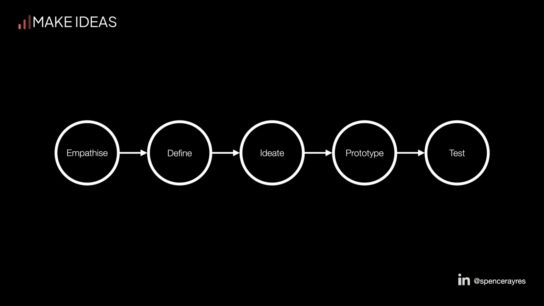Empathy is often broken up into 2 areas as well, which is to observe and to understand. When we're observing people out in the wild, we're trying to get an understanding of how they act, how they behave, how they talk, what their feelings are, their emotions. And then we try to understand what that actually really means in an insightful way that helps us go on to this next stage, which is to define.